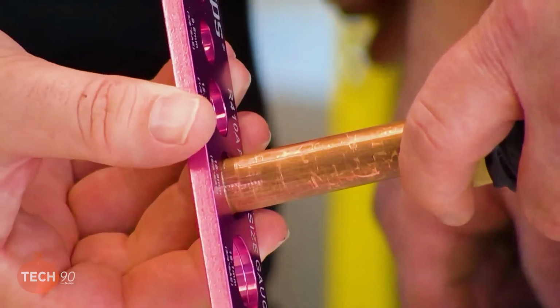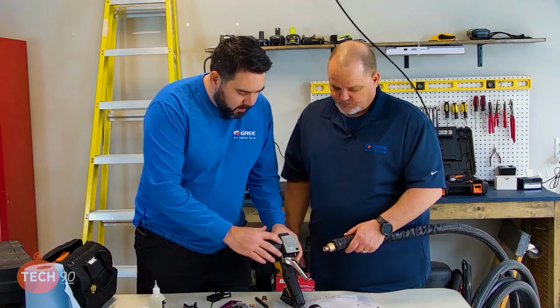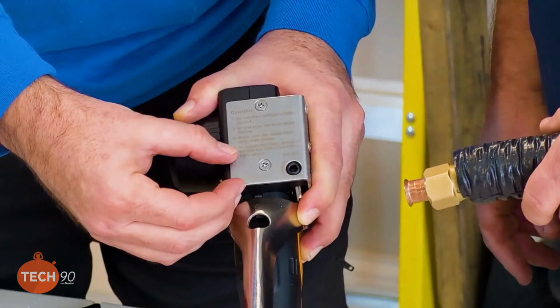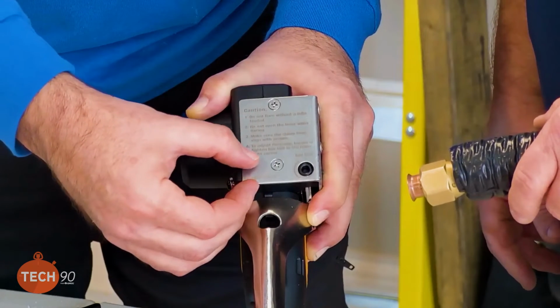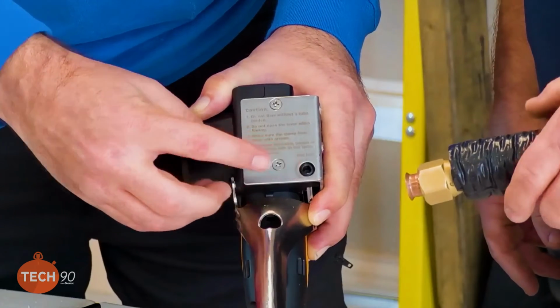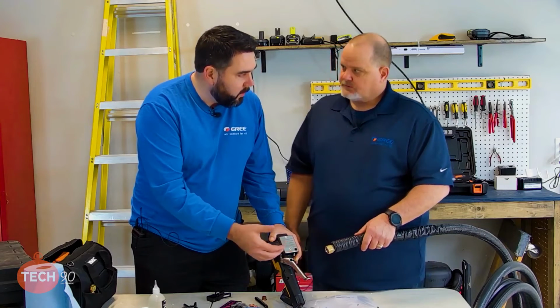Look at that. Perfect. That is a perfect flare. So on the flare tool, it has some instructions here, and the last instruction says to adjust flare size, loosen or tighten the hex nut here. So the first time that we turned it, it didn't really make a difference.